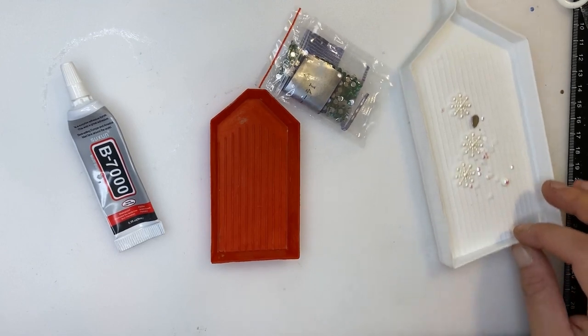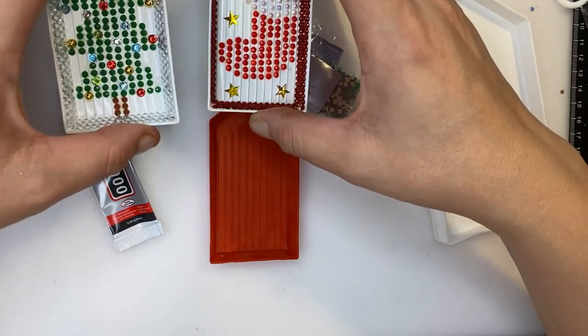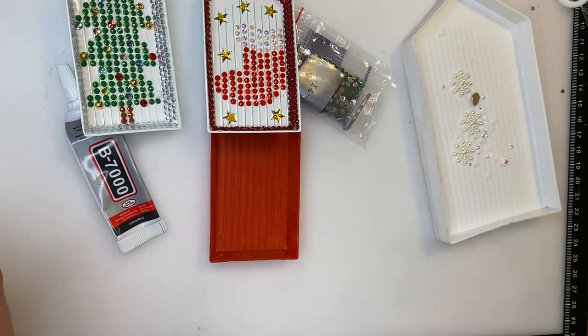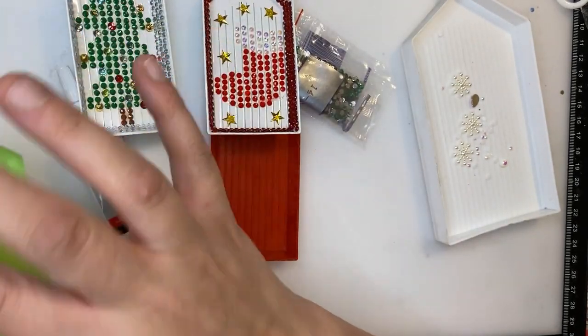Sand it all over and then use your spray paint. I normally try and pick this up cheap in the old DIY shops or car boot sales because this stuff isn't cheap — it's like seven pounds a tin. So I'd only try and pick this up really cheap at car boot sales. I'll show you how I'm going to turn this into this. So I've done two of these with spray paint — all you do is get your green tray, grab one from over here, sand it down and then cover with spray paint.